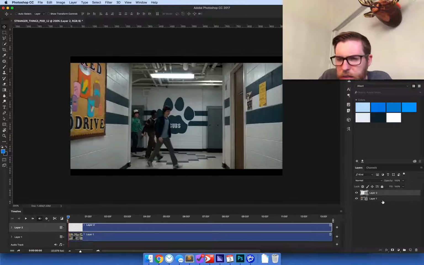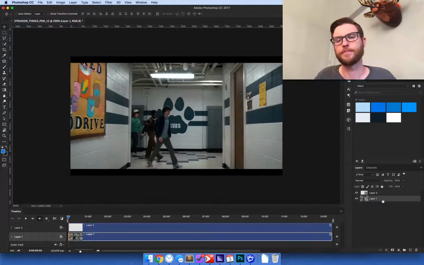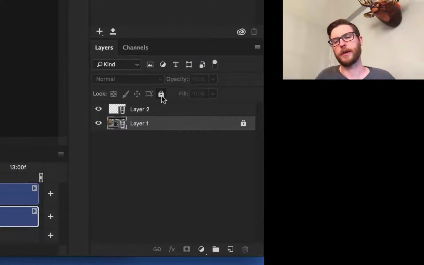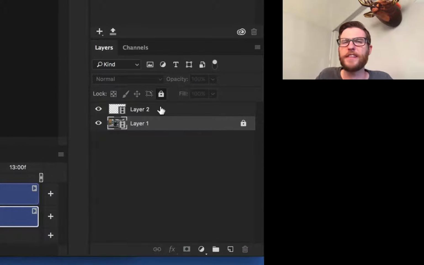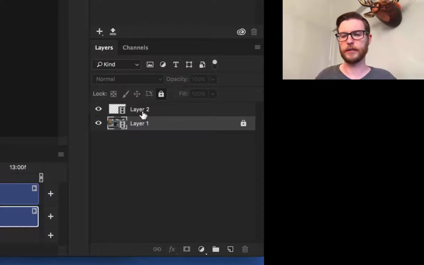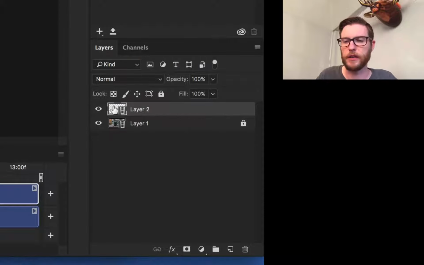Now what I usually do, if you want to do it this way, is lock the bottom layer, because I found there's a shortcut that selects another layer, and I've definitely been rotoing and then realized I've been drawing on top of the video itself, which isn't helpful. I'll get through a few frames and think, I just wasted 30 minutes because I've been rotoing on top of the actual video, and then I have to undo it. So I usually lock it so I can't accidentally do that.